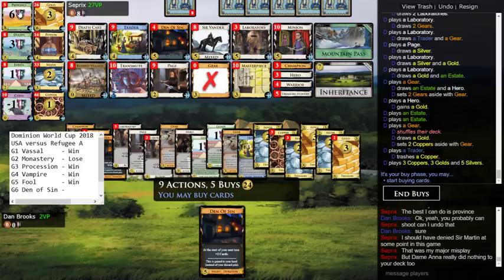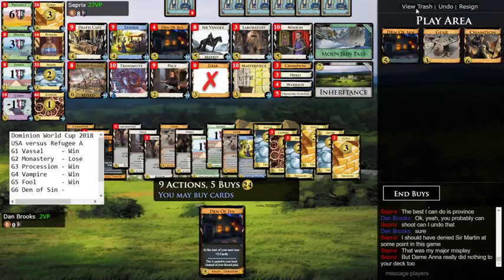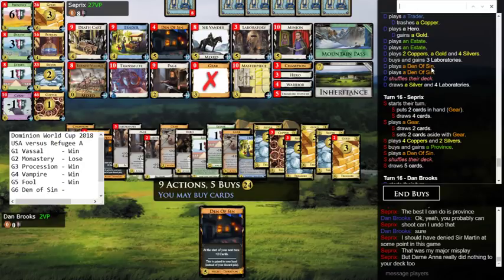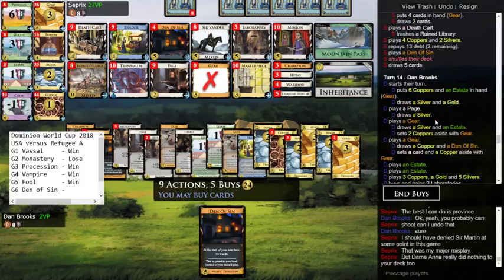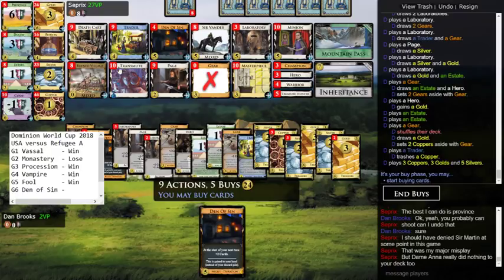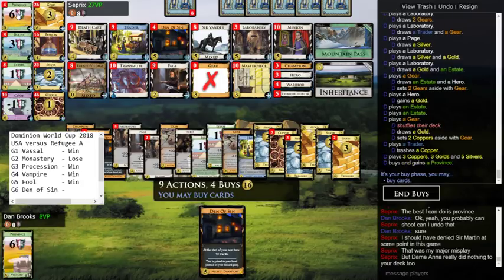24. I could triple province. So if I triple, that puts me up to 20. Seprix goes to 33. And then that should be good. Yes, we didn't gain that. So if I triple, that puts me up to 20. Seprix gets 13, and then I just need province, duchy, estate, which is 20. Okay, let's go.